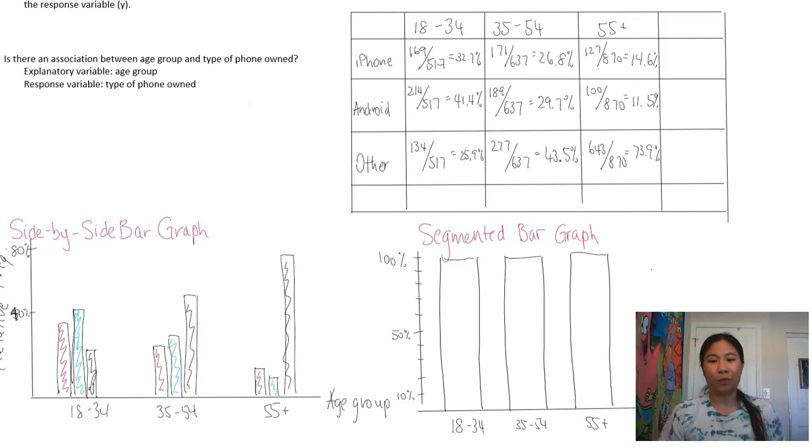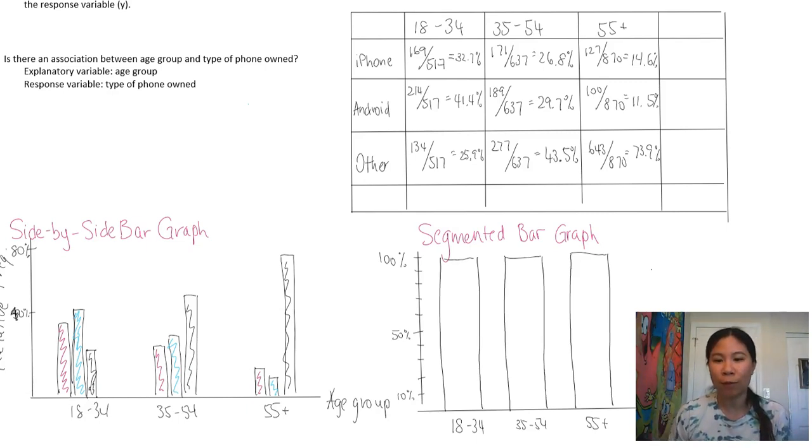Okay, so here I've started the segmented bar graph. As you can see, on the x-axis, it's still the age groups. On the y-axis, it's still relative frequency, but this time it goes all the way up to 100. So a full bar would be everyone in the 18 to 34 age group. So that's 100% of all those people. Same thing with the other age groups. And then we'll separate each of the bars by the categories. And we always want to go in order because it makes things easier to compare.